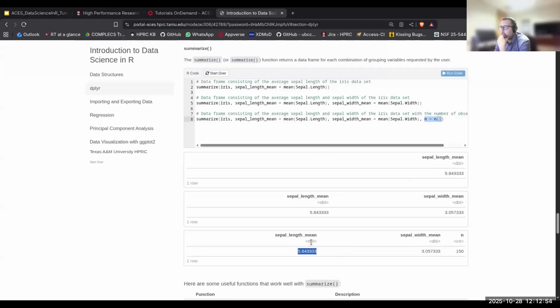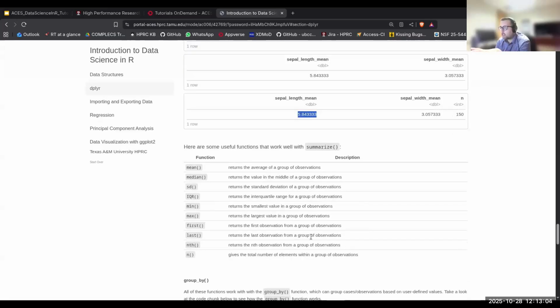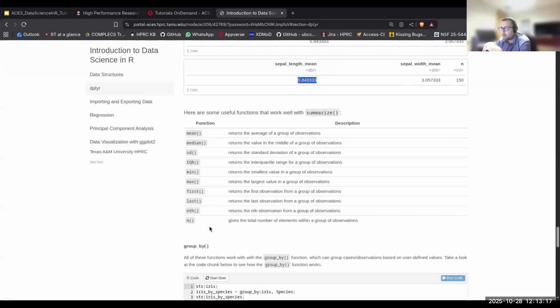Okay, let me back up. There are a lot of functions that will work really well with summarize. So mean, median, standard deviation, the interquartile range, all of these things, like max, min, would work really well with summarize.